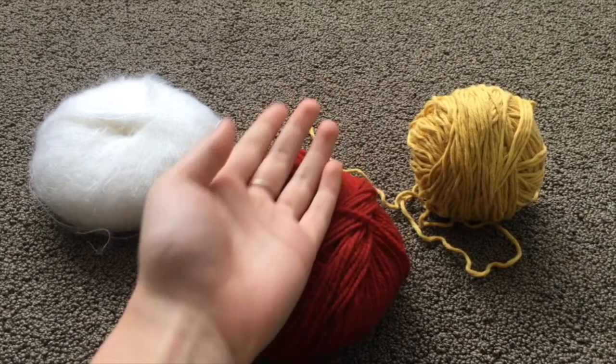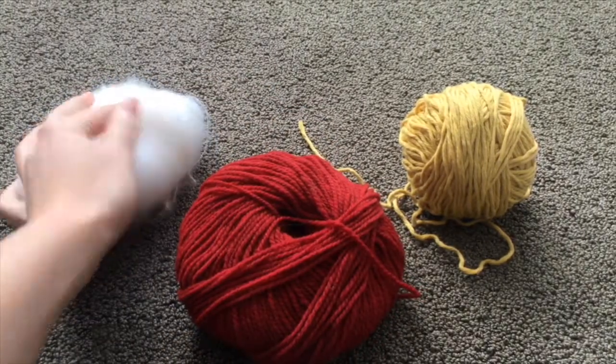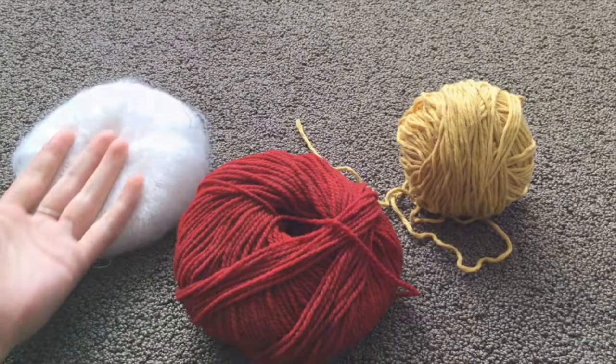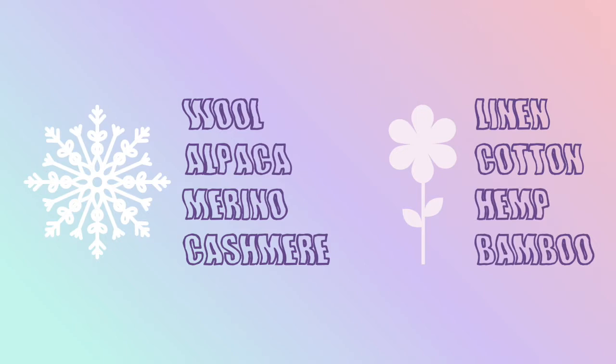If you are making a scarf, think about what you want touching your skin. Also think about what season you want to wear your scarf. Wool, alpaca, merino, cashmere are all great for winter, whereas linen, cotton, hemp and bamboo are good for light spring or autumn scarves.